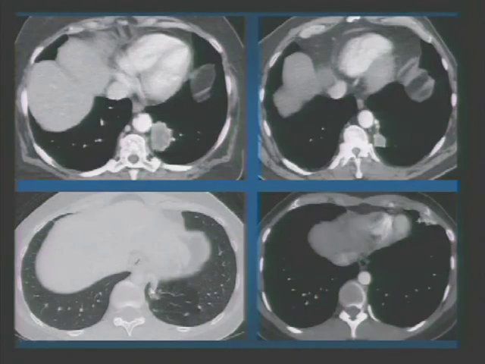These are 4 different patients, 3 of which have sequestrations. Patient at the top right had prostate cancer as a new diagnosis, had a necrotic nodule seen in the left lower lobe, and this was actually read as a metastasis or a primary lung malignancy. But if you look closely, there's a feeding artery coming off the descending thoracic aorta to this region, intralobar sequestration.